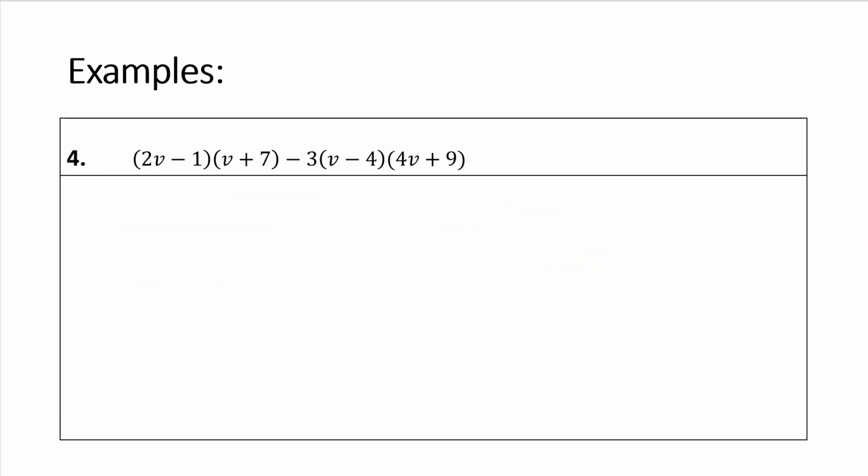Okay, for this example, we see a minus 3 here, and we see 2 other polynomials that it's going to multiply by. So how are we going to deal with that? Well, let's take a look at an example where you have just simple numbers. Say a 3 multiplied by a 4 multiplied by a 5. How would we solve this? Well, we can either say 3 times 4 is 12, multiply that by 5, and we get 60.